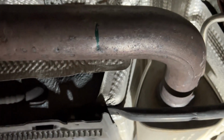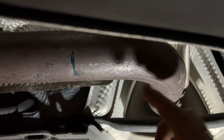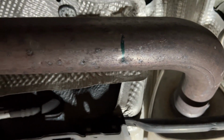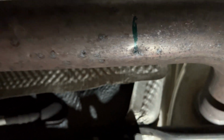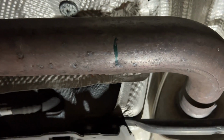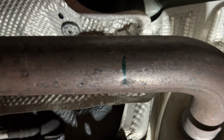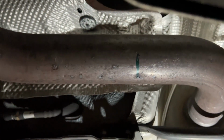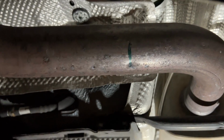Okay, so you can see I've already marked up. So it's about 6 inches from the right hand side of this pipe to the point at which you need to cut to sleeve the new pipe in. Now there's actually, by the looks of things, 3 little dimples in the bottom of the pipe there. So I presume these are marked up for various optional extras or different boxes. This might be something you can get from the factory. So we're going to cut it at the first one. See how we get on, and then if we need to cut it a bit further, we can always cut it a bit further back.